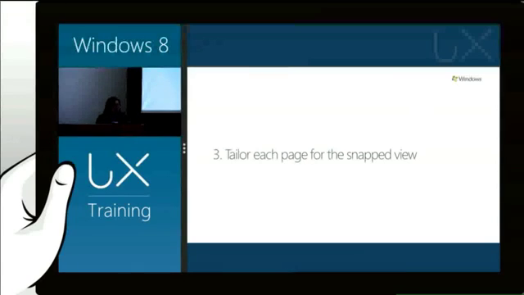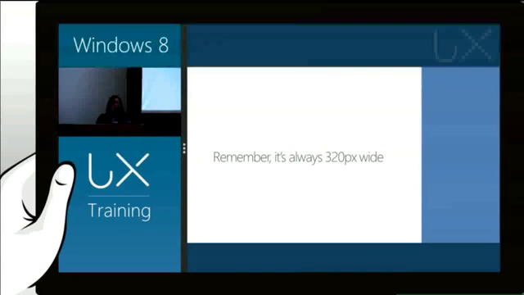The good news is the snap view is always 320 pixels wide, which means that there is a specific width that you can target and make beautiful. You know exactly how much width you have to work with, so you know what size fonts, what size images, and what size controls you can use to fit into this state. And I know it seems like there's not a lot of space to work with in this kind of view state. However, 320 pixels is not uncommon for mobile applications. And as we know, mobile has done a lot of good things, and there are a lot of interesting apps that came out in the mobile space. So this is not something that we're unfamiliar with.